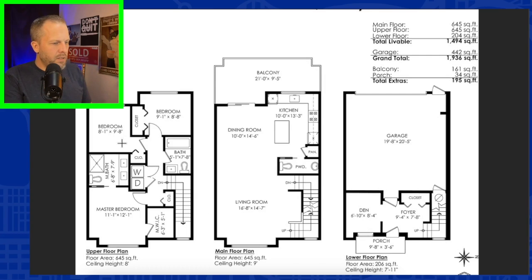And then you go upstairs, and again, they got pretty good separation here. Like you've got a closet kind of separating the 2 other bedrooms. You've got a full proper tub. You've got the side-by-side washer and dryer. You've got a walk-in closet. You have the 4-piece ensuite with shower, but these rooms are now smaller. This is an 8 by 9.5 room, another 8.5 by 9 room, as opposed to the last one where you had that 13 by 9 room, right? So just each room here, you're going to notice is a little smaller.